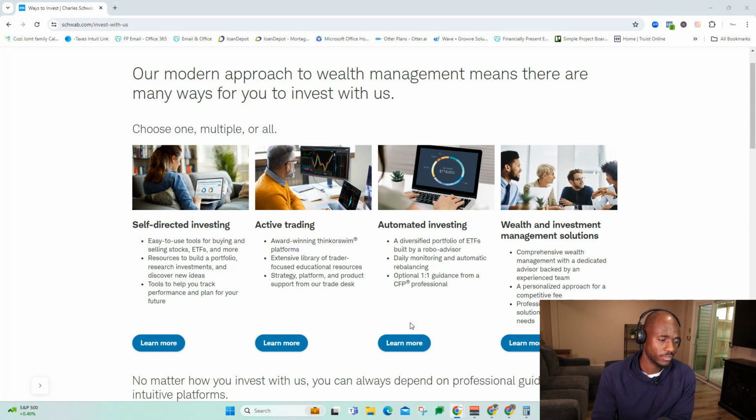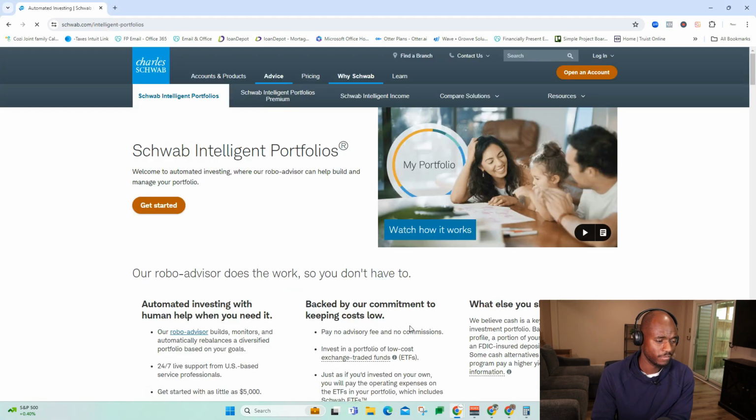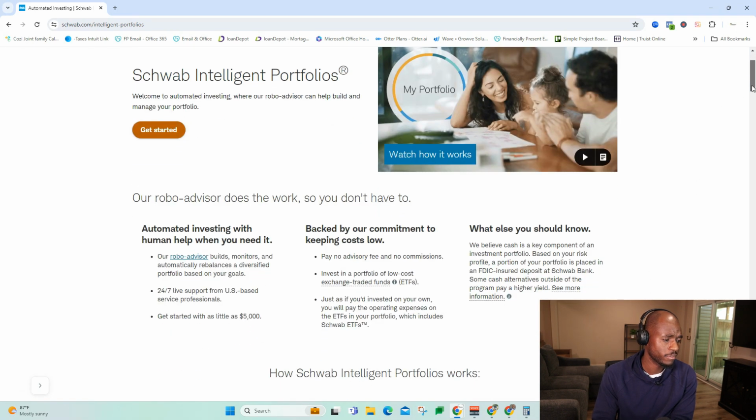Now, when it comes to the more laid-back style of investing, we're going to talk about automated investing. Schwab does have some really good resources and a pretty good platform called Schwab Intelligent Portfolios. Basically, you have the ability to have something professionally managed without having the really big bucks. This is really critical for investors because a lot of people find themselves not having enough to get it professionally managed, but they know they want to do something. So sometimes they default to being self-directed, but there is a middle ground.